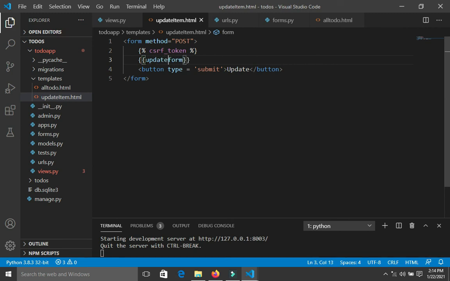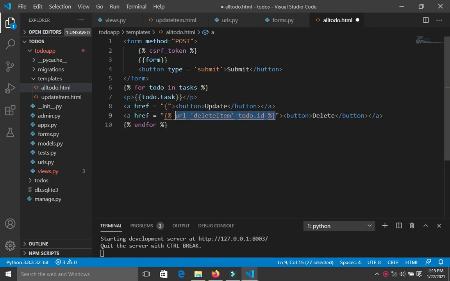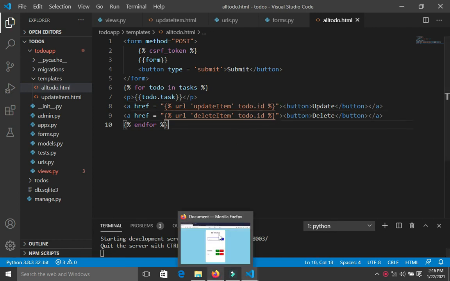After I've done that, what are we gonna do next? Okay, now we need to go down to all to-do.html and add the URL to the A tag. So come down here. Here is where we're going to have the link. So I'm going to add the URL here. Let me just copy this, Control C, and paste it in there, Control V. I'm going to give the dynamic URL, it is called update item slash to-do.id. Okay, so save your work and come down to the home page.